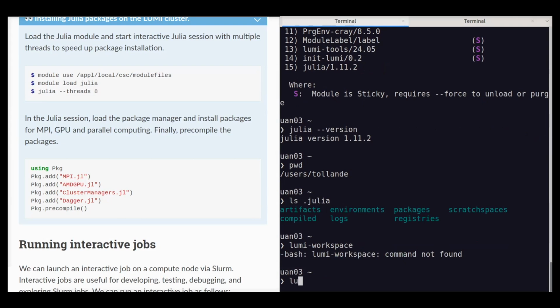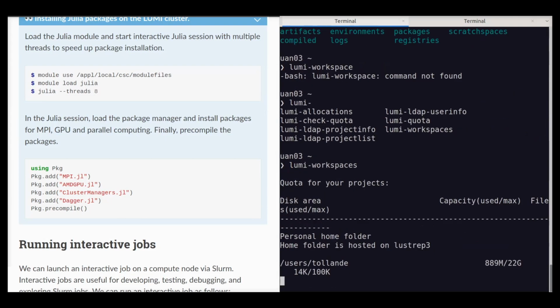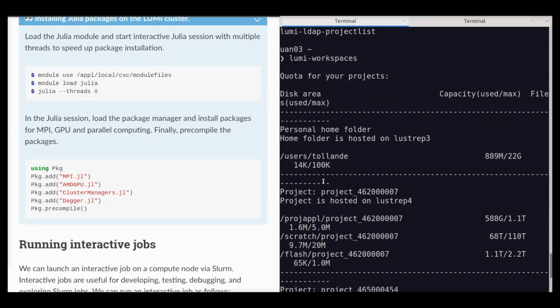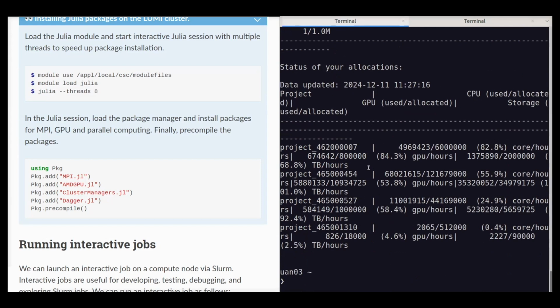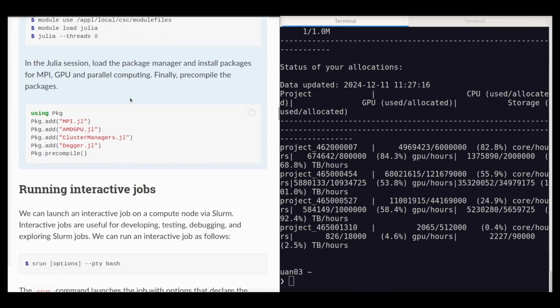You may sometimes want to check the spaces command to see how many files you have installed into your home directory. These packages don't install that many files, but some packages like Plots and some plotting and visualization related packages may install tens of thousands of files. So be careful when installing those in the home directory. You might run out of quota. In those cases, you want to change the Julia depot path to some directory in ProjAppl, for example. But most other packages are fine to install in the home directory on the cluster.